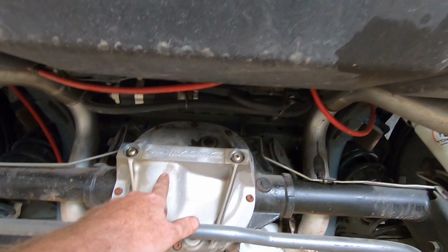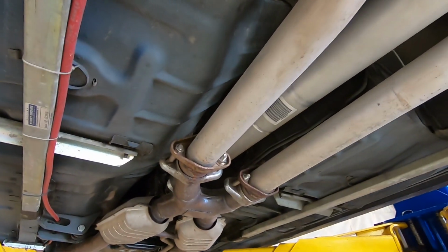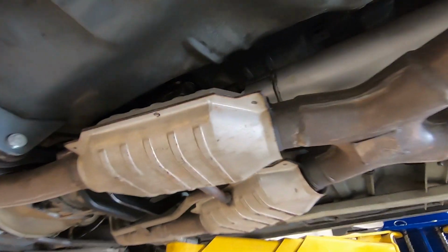Do you have one of these? Need one of these. I don't have one. Which is a shame, I just had the rear end open too. Alright, where are those e-brake cables? So, we need to adjust this guy to keep these from rubbing on the drive shaft.